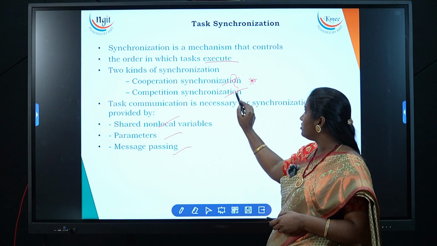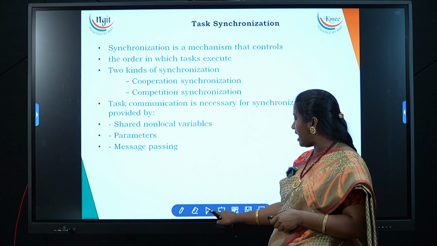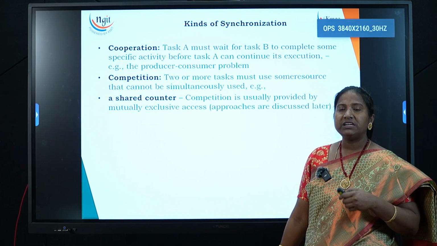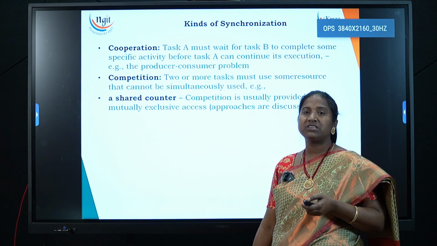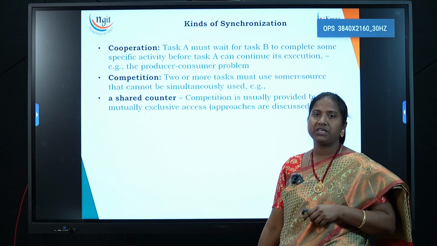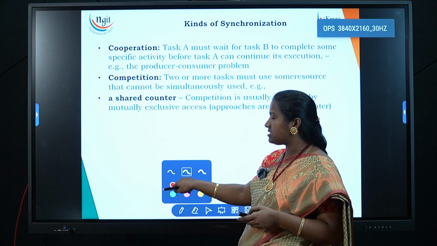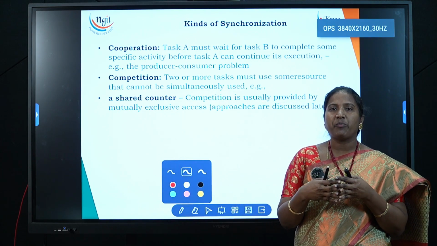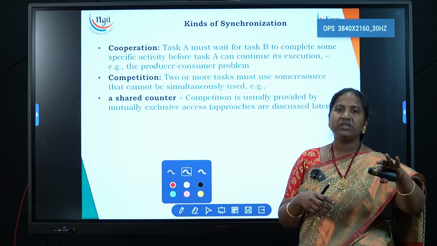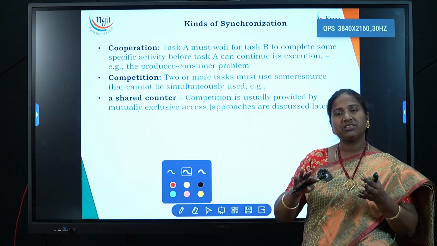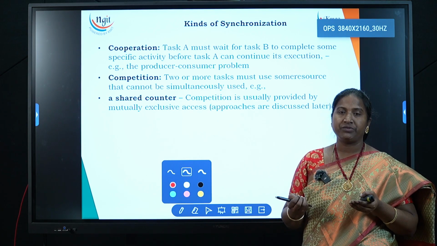Let's see how these two synchronizations happen with an example. First, what are cooperation and competition synchronization? Cooperation synchronization, as the name suggests, means two tasks cooperate with each other: when one is executing, the other waits.